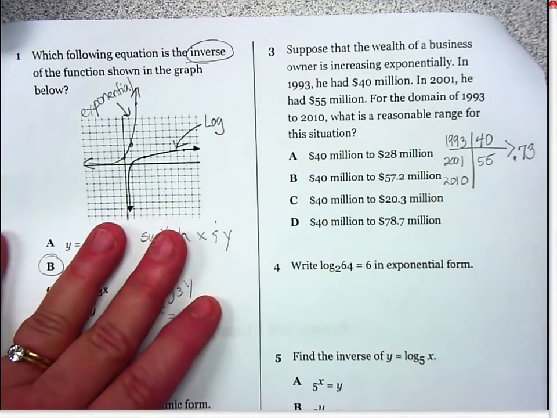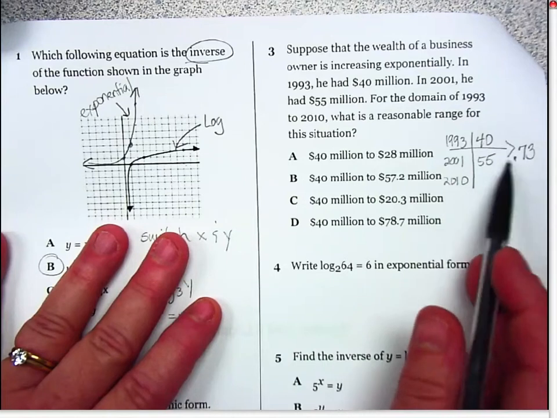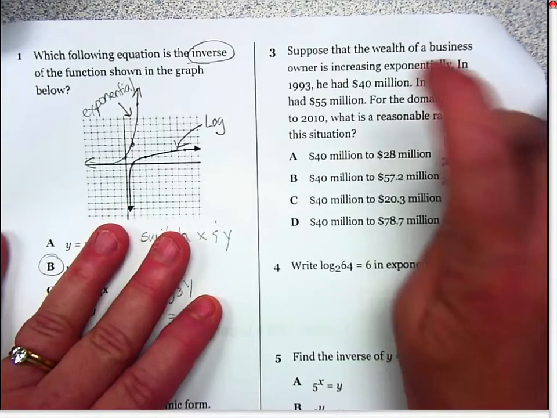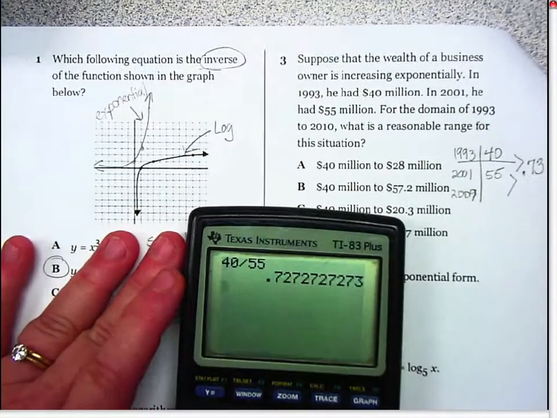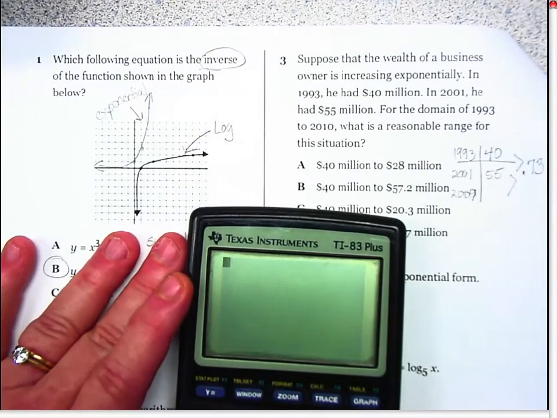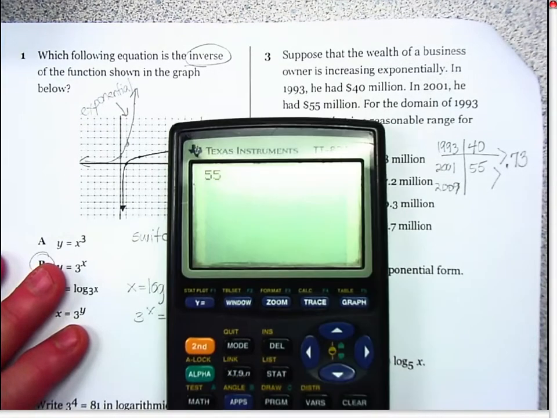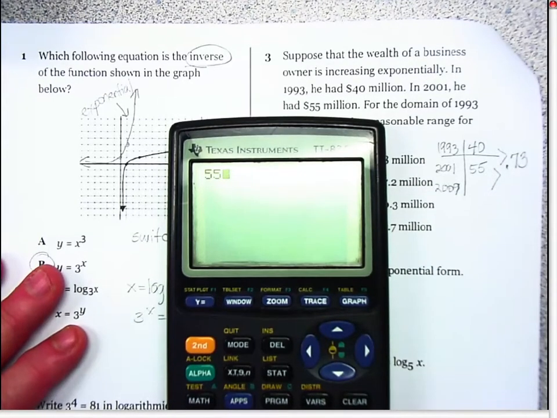But that's not just 1 year though, is it? No. It's kind of hard. How many years is that? It's 8 years. How much is it from here to here? 9. So it's not quite the same, but it would be close, wouldn't it? Okay, so how could you get 2009? Okay. So 0.73 times 55. Actually, that wouldn't be quite right. You do the 55 times the 0.73 and then add it to 55. Or you could do 55 times 1 plus 0.73. Remember how we do that 1 plus the percent? Okay, so we can do 55 times 1.73, 95.